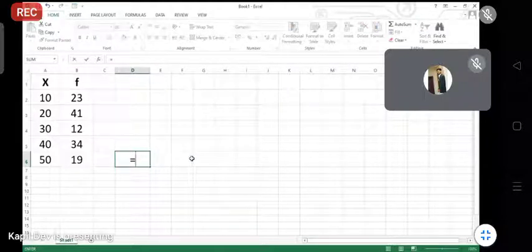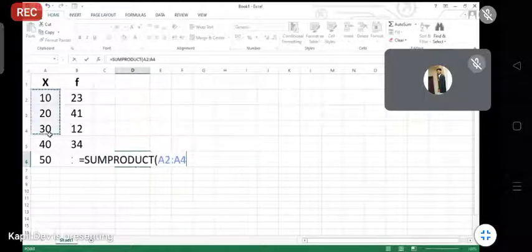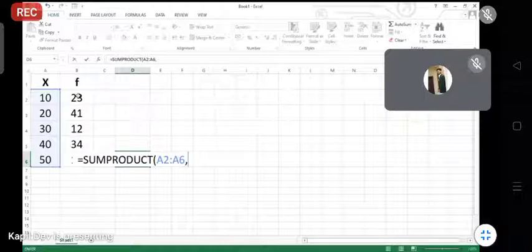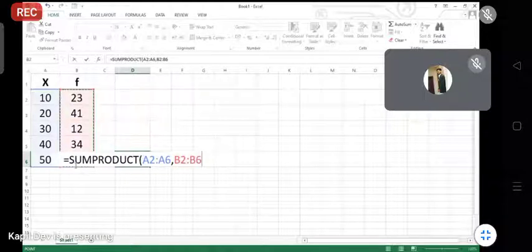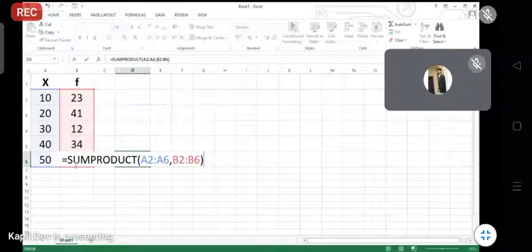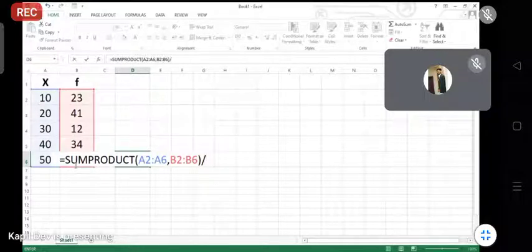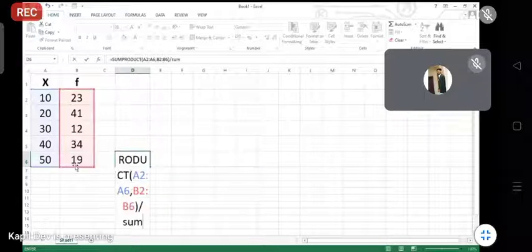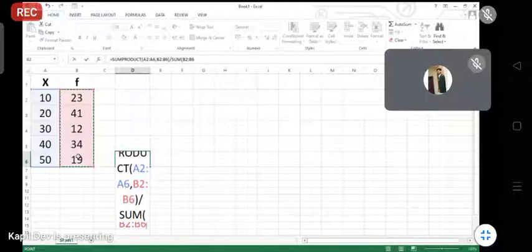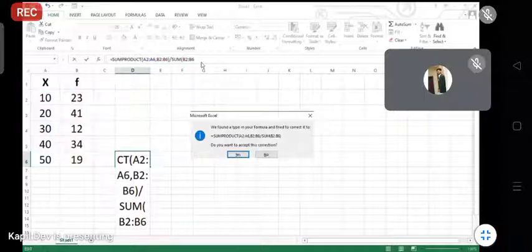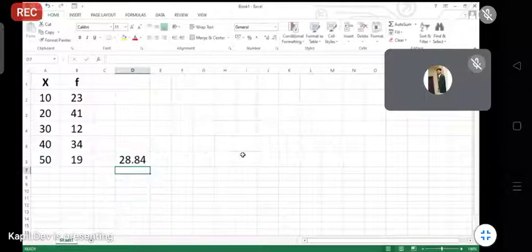I would be using, first of all, SUMPRODUCT of the first column with the second column. Now what do you divide by? The sum of the F column. So this can be a shortcut to calculate the mean value.